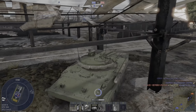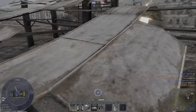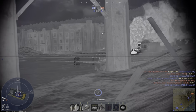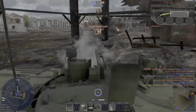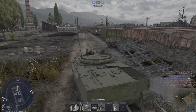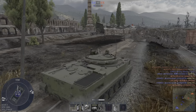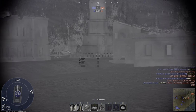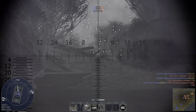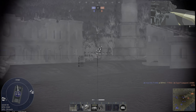Looking in terms of protection, many BMP-3 units lack spall liners. If you don't know what spall liners are, they are basically a protection for the crew for when an armored vehicle is hit by a projectile. The impact can cause fragments of the armor, which in this context is called spall, to break off and become lethal inside the vehicle. Spall liners prevent these fragments from injuring the crew, and this protection is what the BMP-3 doesn't provide. There are a few objects inside the vehicle which could serve as quote-unquote spall liners though.